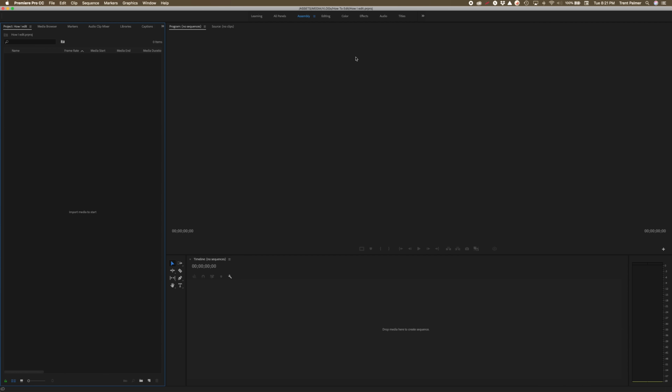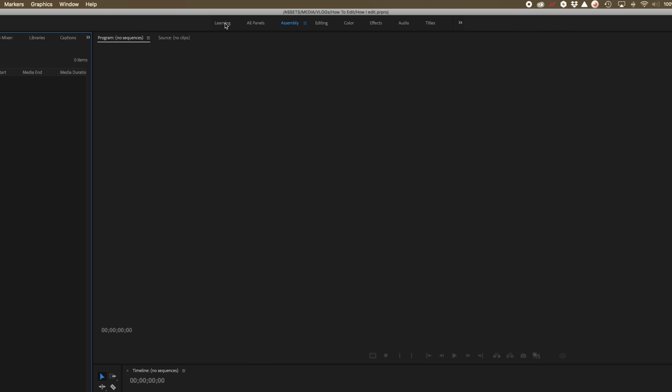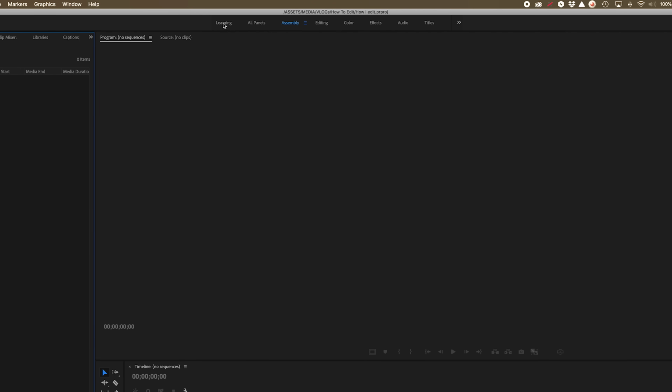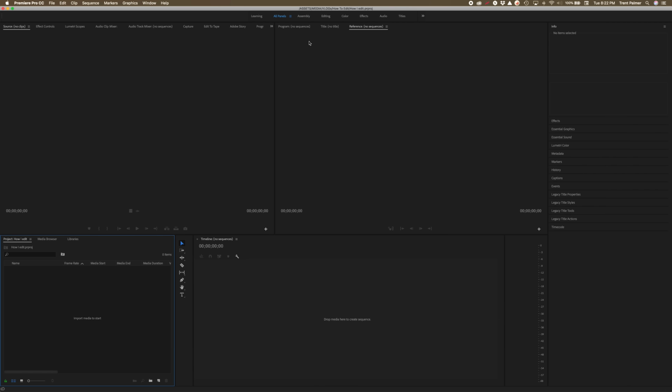Now, really quickly, a quick rundown of the Premiere Pro interface. Up here at the top, you're going to see a window that has multiple different tabs. Each of those tabs is a different workspace layout. Basically, it's just going to change the layout of the entire workspace and what panels it has, and as far as what tools and options you're using, you're going to want to work your way through these.